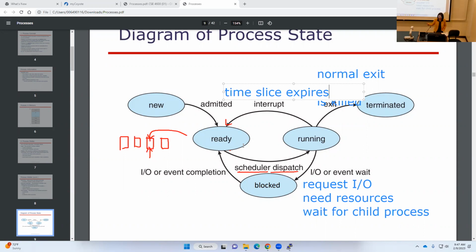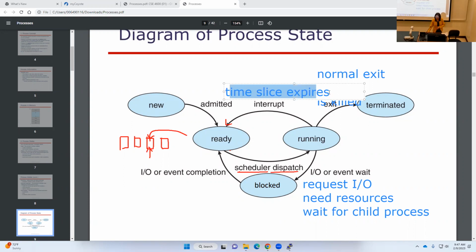So this is how they take turns to use the CPU, not one process using the CPU forever until it terminates. So when a running process runs on the CPU for one time slice and is not terminated, the process changes state from running to ready, and waits to run next time it is dispatched to the CPU.